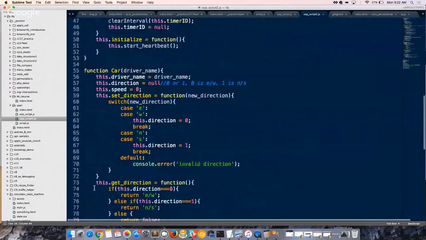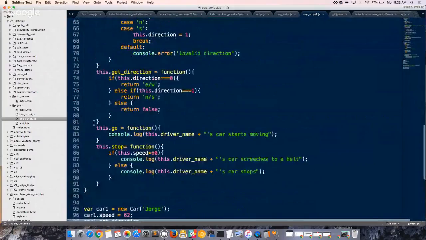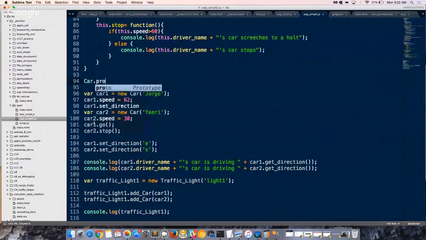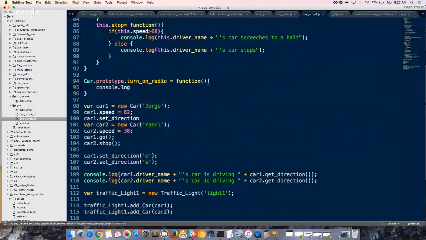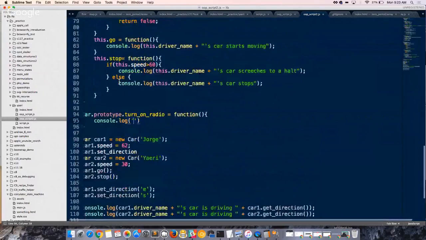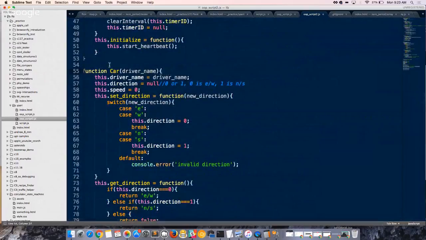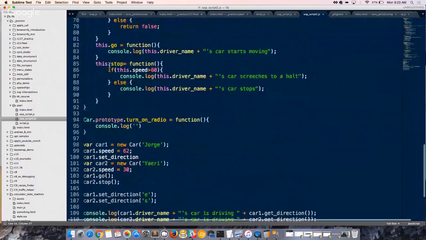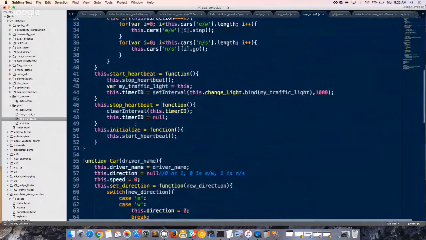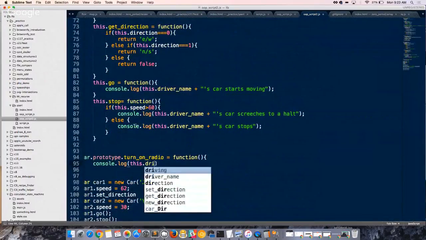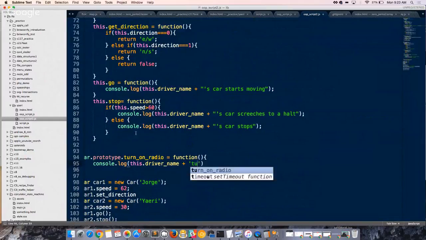So for example, I can say car.prototype.turnOnRadio equals function, and I can console.log this.driverName plus turns on the radio.